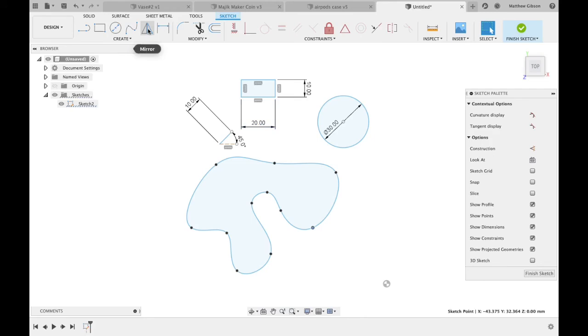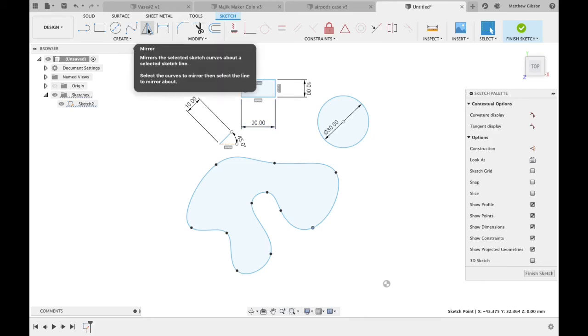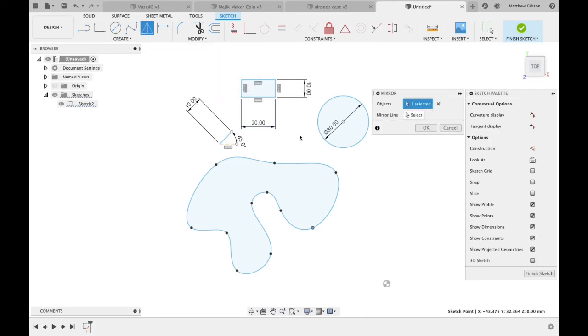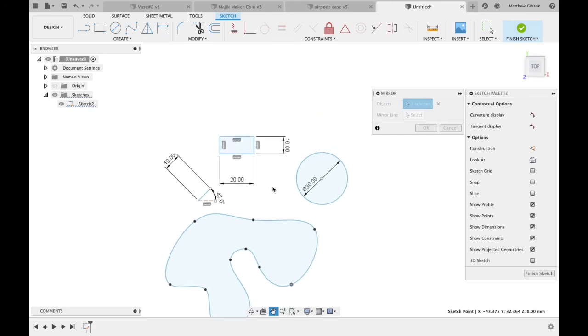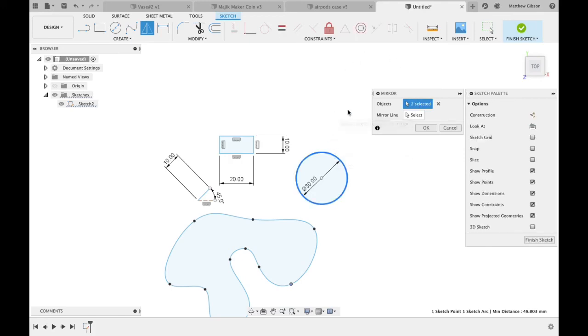Now the 5th tool in here is mirror. Pretty simple. It's like looking in a mirror. So once you've selected that, this pop-up menu comes up and it says objects, and it says one selected, and you would select the object you want to mirror, then you press the mirror line.